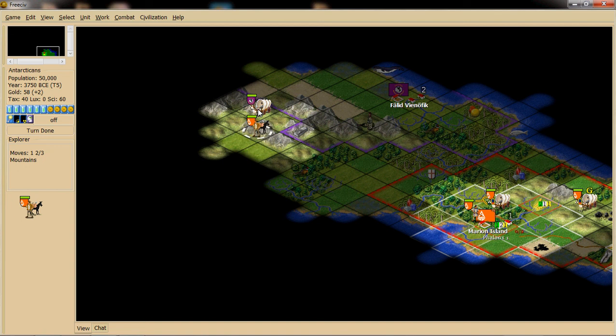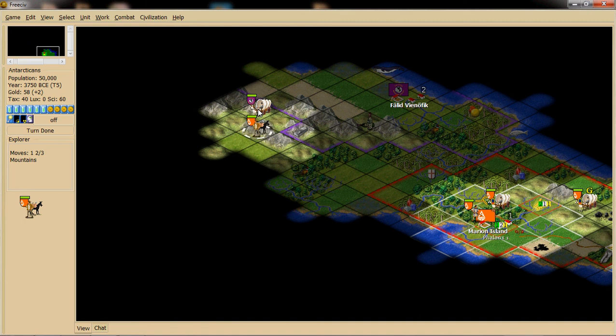So that kind of wraps up zones of control. They're not particularly complicated. Sea units are not subjected to zones of control. Neither are air units. And the only exception to zones of control for land units, aside from the special units, the explorer, the diplomat, and the spy, is if you have an alliance, not a ceasefire, not peace, but a full-blown alliance in the game, by using the diplomacy screen. If you have a full-blown alliance with another player, you ignore each other's zones of control. In fact, you can even stand on top of the same tile.